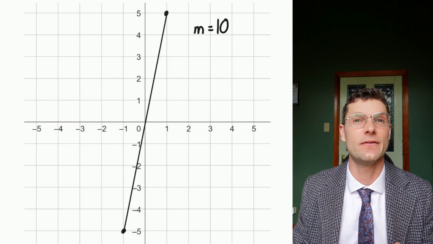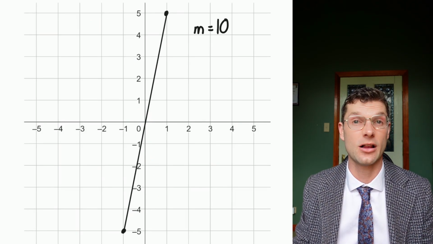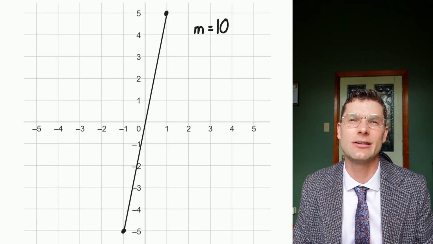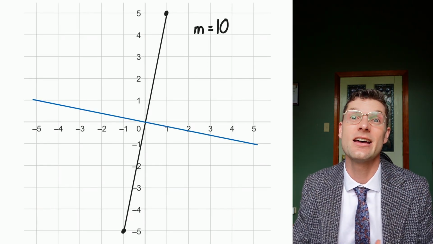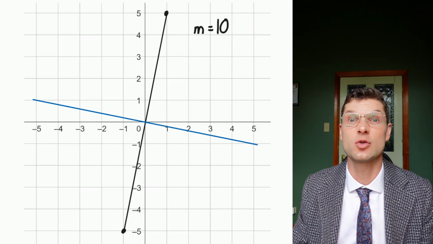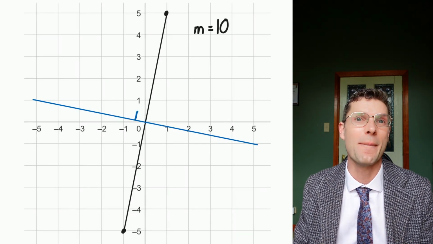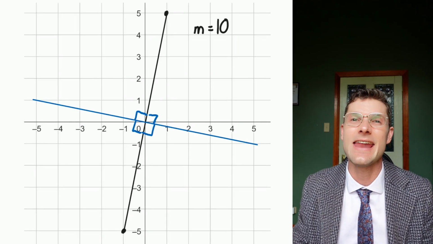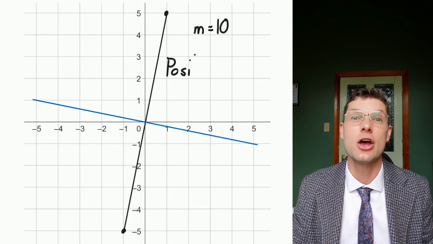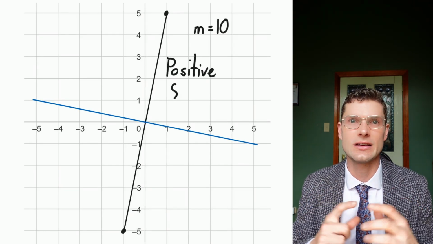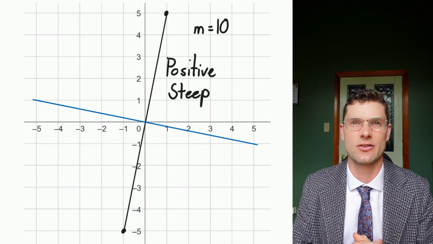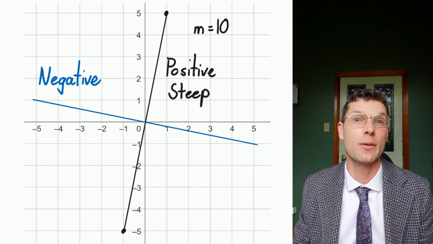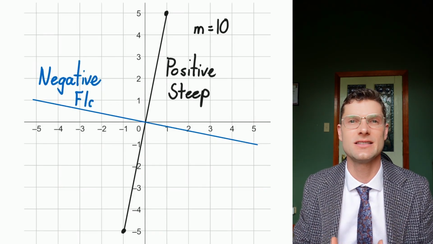So the only way that this could be more perpendicular, the way to make a perfect X, is instead of having a really steep downhill line, I could flatten that out to something like this. This looks way closer. All of those angles are much closer to 90 degrees. So I've got my positive steep line, and now I've got my negative flat line. So positive, negative, those two things are important on both sides of the coin, and then steep and flat are going to go together. So we're really just talking about complements. What complements the other line?